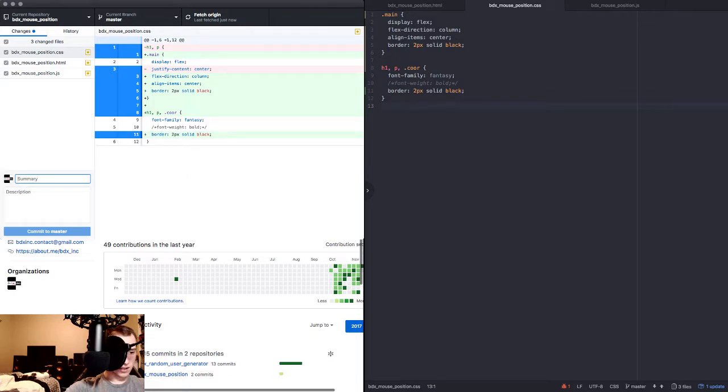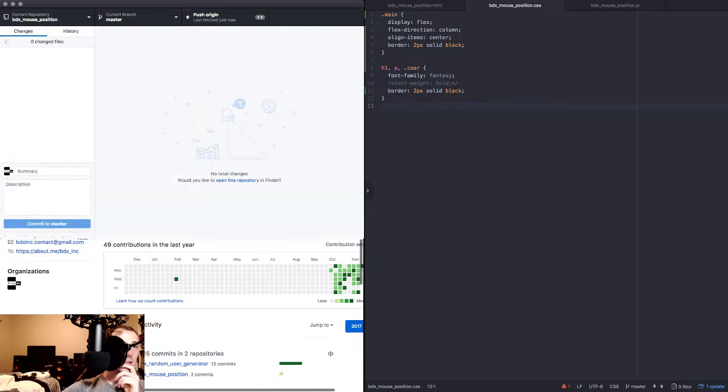What did we do? Set up X and Y event handler. Yeah. Set up mouse X and Y event. All copy, copy, copy. Pasting. And we're committing to master and we're pushing. And there's that. And close this. Yes, good, good, good.